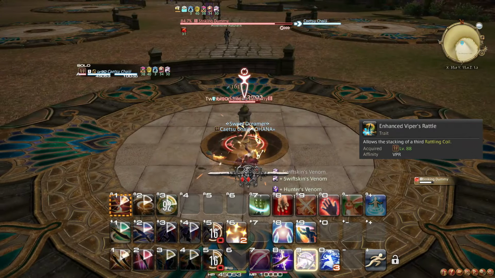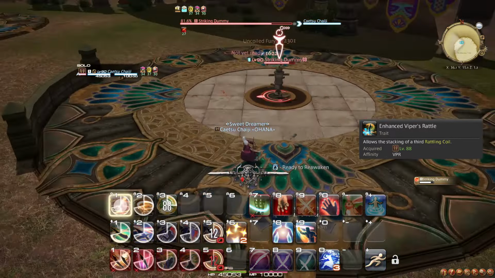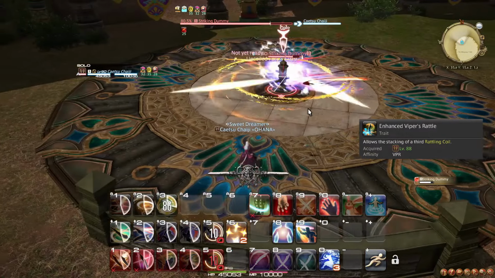At level 88, you get 1 additional Rattling Coil slot. This means that you can be even more flexible in when you want to use your Rattling Coils. Just remember to not overcap on them by forgetting about them.